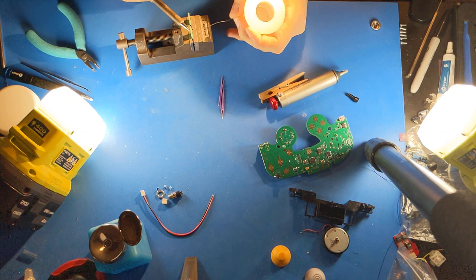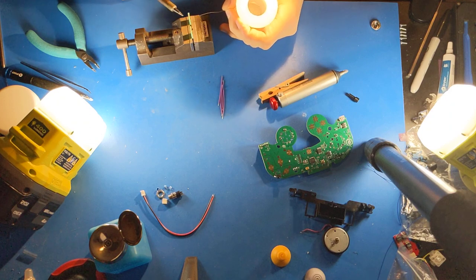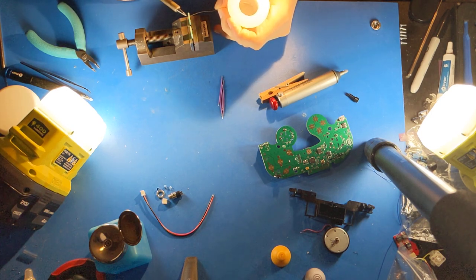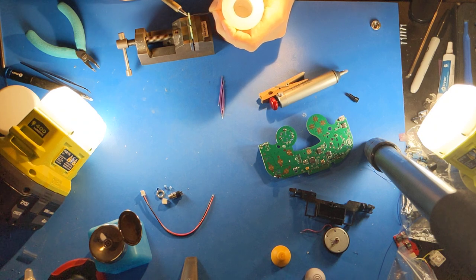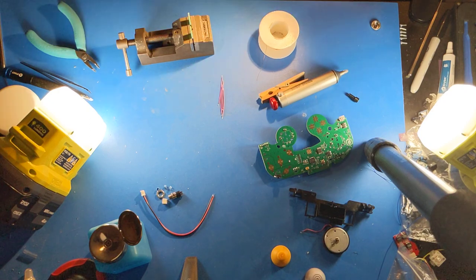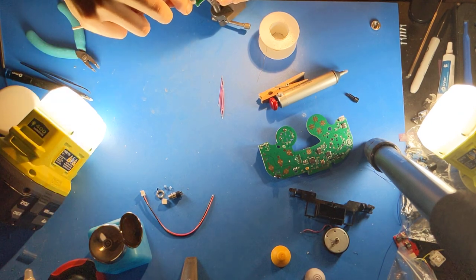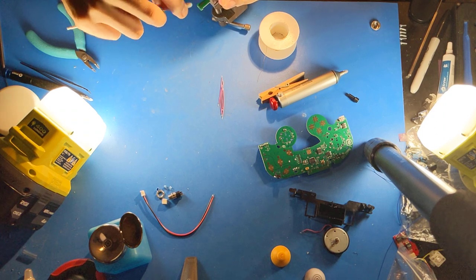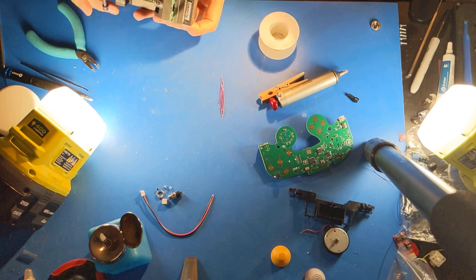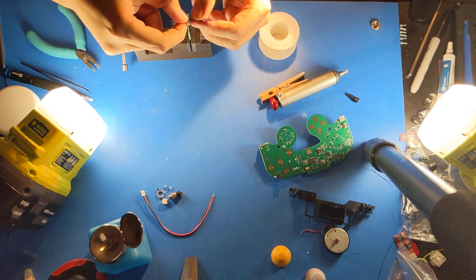First, I'm going to fill the holes with solder. I will clean off the flux on the back. The flux comes inside the core of the solder, so it won't come from the iron side, but it doesn't really hurt to clean the iron side of these. Next, I will take the four wires and solder them into the holes.